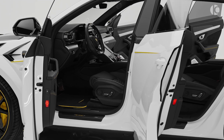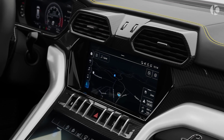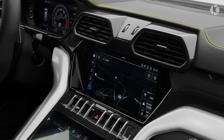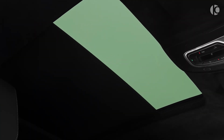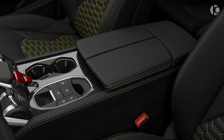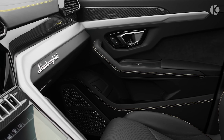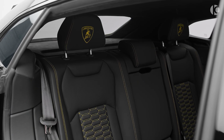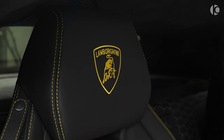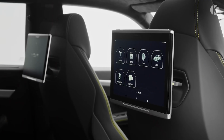The most important part of the Urus is its 4-liter twin-turbo V8 engine that thrashes 650 horsepower to all 4 wheels, giving you the maximum control and precise handling characteristics you can get from a vehicle of this size. The screaming engine helps the Urus reach 0 to 60 miles per hour in just 3.2 seconds, with a top speed limited to a whopping 190 miles per hour.